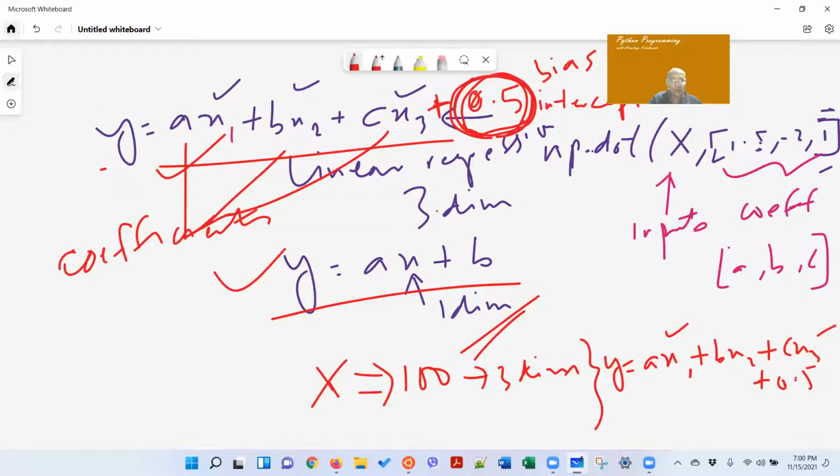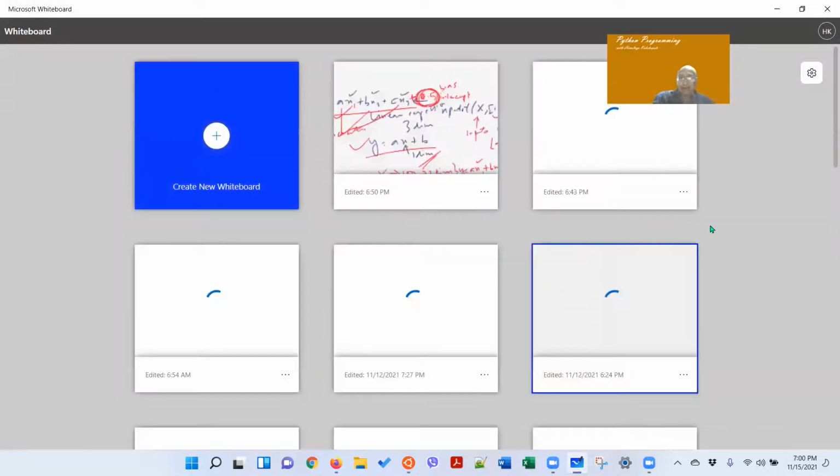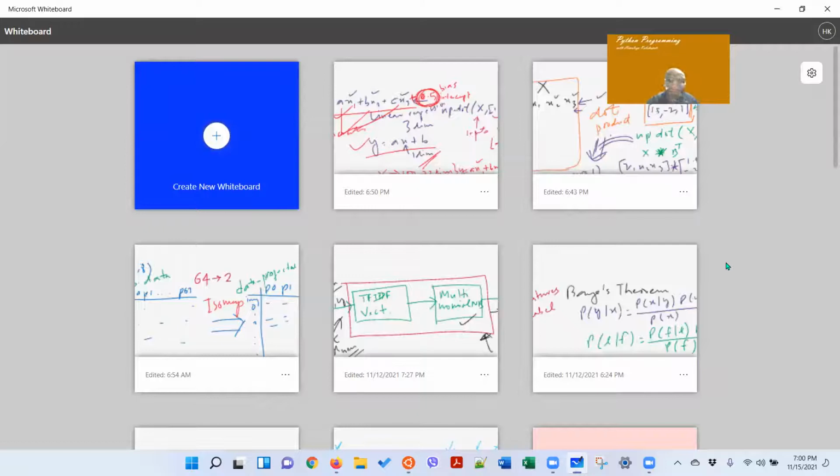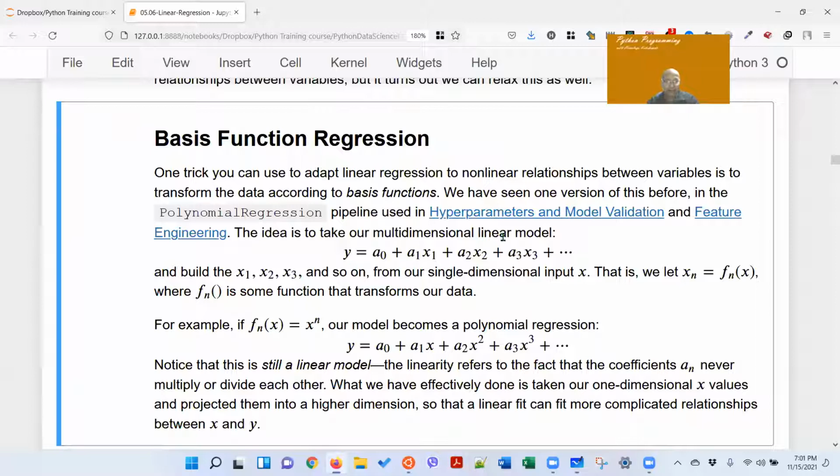So let's do this. I'm going to create another one. Now it takes these inputs x1, x2, x3. Now we'll see mathematically what's going on.